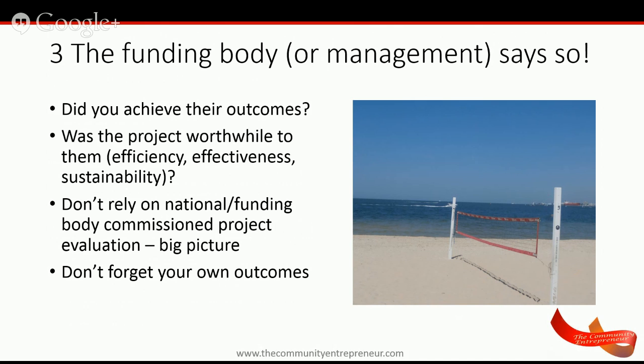And the other thing to bear in mind, if you are in a project where there is a funding body associated with this, they may actually hire their own evaluation of the program from which you've drawn down the funding. And I would say, don't rely on that as being a way to demonstrate your evaluation, because what they will be evaluating is the bigger picture. They will be evaluating across every single project in that funding stream.